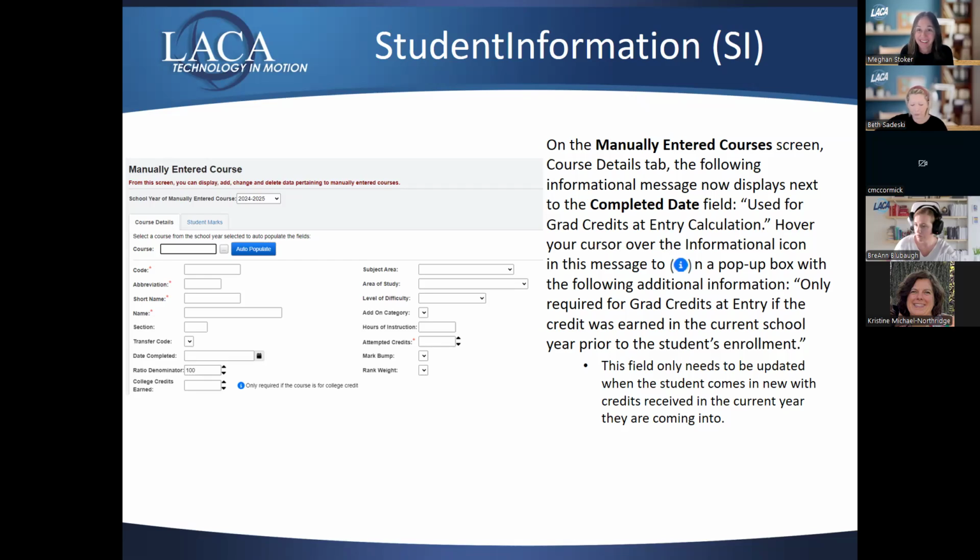I appreciate it. Thank you so much. I guess I'm just concerned now. If she didn't choose that, then I should go through and change all the date completed. Do you think that would be right? No, if she didn't select the right school year, she needs to delete those out and select the right school year to put them in.